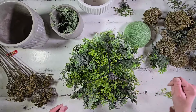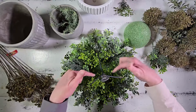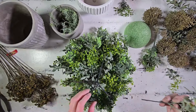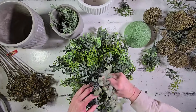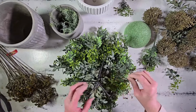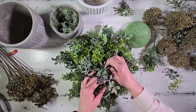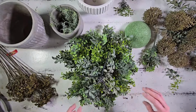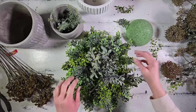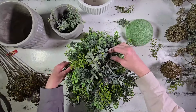At this point, our greenery piece is looking really, really good. As I was staggering my layers, you can see here how I started adding in some contrasting greenery pieces. And we do still have just a few small holes at the top, so I'm going to add in some more of those larger pieces that I used to create the base on this. But I really like having the mixed greenery in here. I think it makes for a really beautiful piece. It gives it lots of texture, lots of dimension, and lots of visual interest.